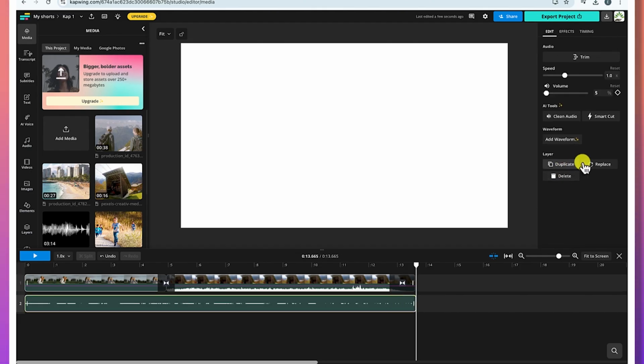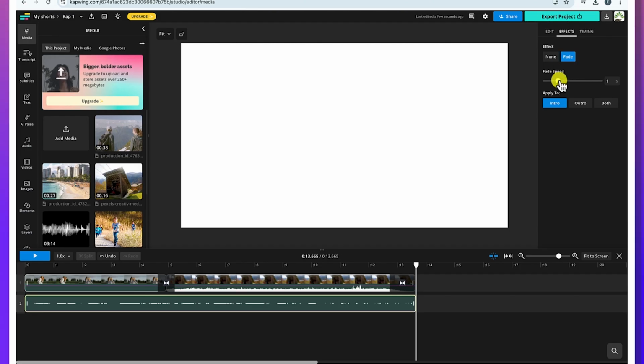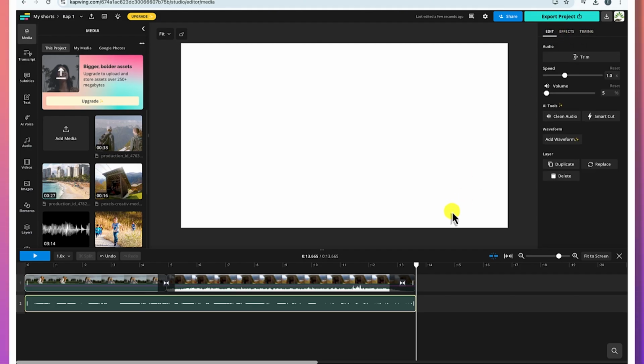You can duplicate a layer, you can place it, or you can delete it directly. And one thing I always like is the effects on audio. You can add a fade in, and you can add a fade speed, or you can add an outro, you can add an intro, you can increase all of these if you're interested, and timing as well, just like the way we have in normal clips. Okay, so you can do quite a lot.